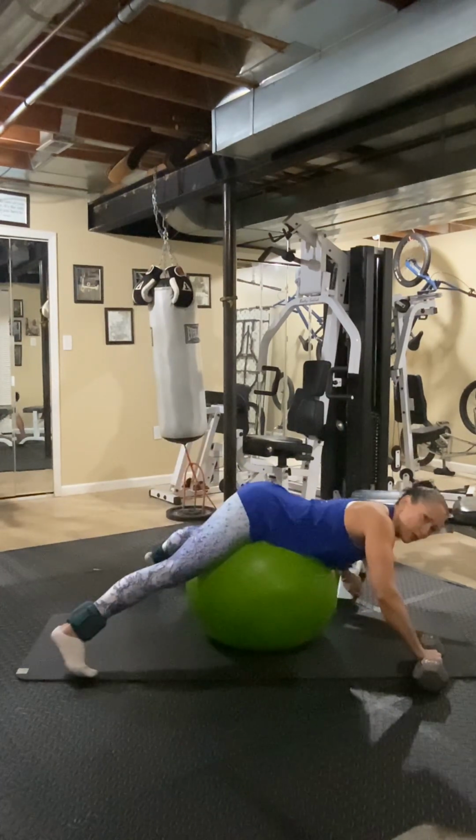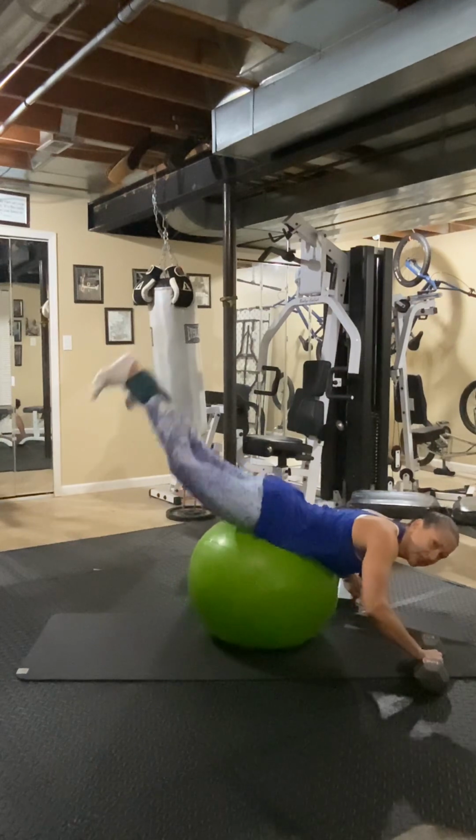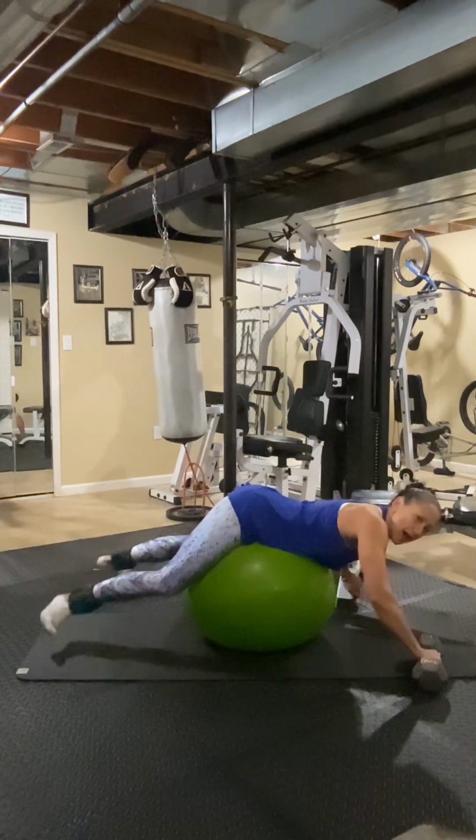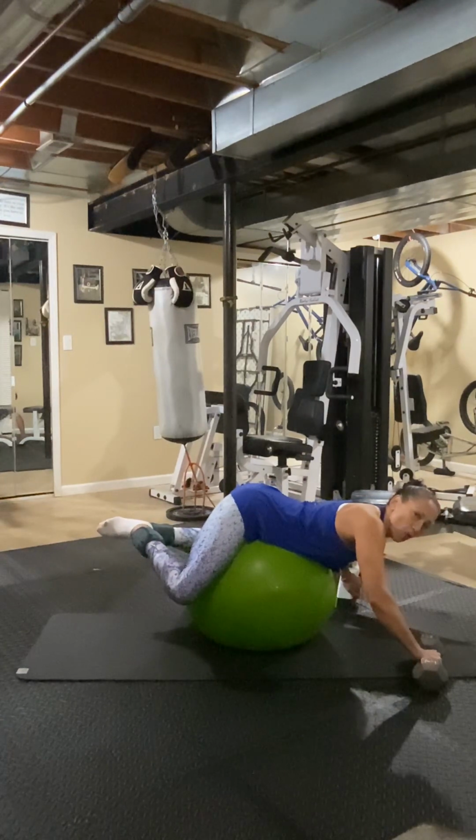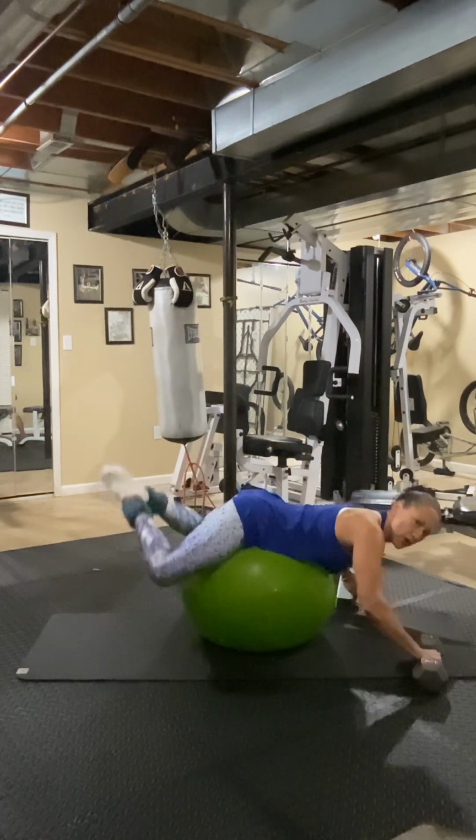8, 7, 6, 5, 4, 3, 2. Squeeze that booty. Stacy, this is what you wanted. Okay, now we're gonna keep the knees out wide. We're gonna lift and lower with our knees out wide. The feet are together.